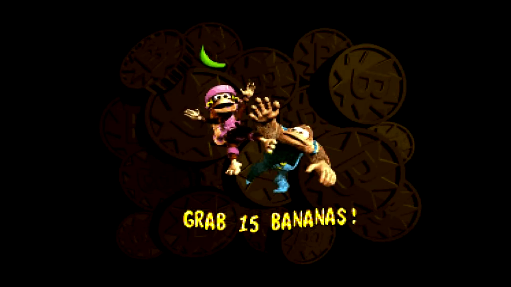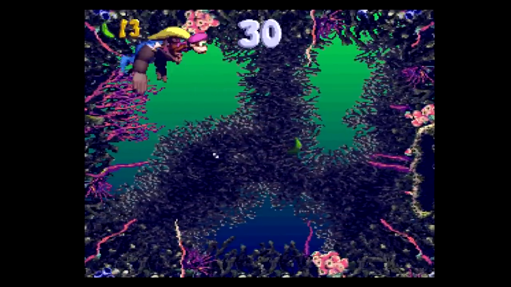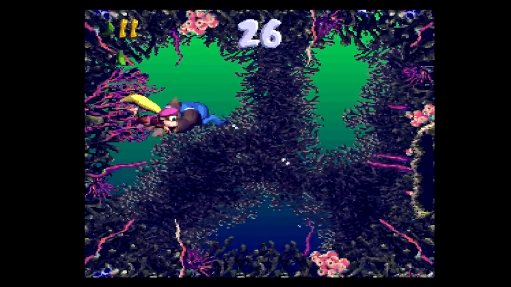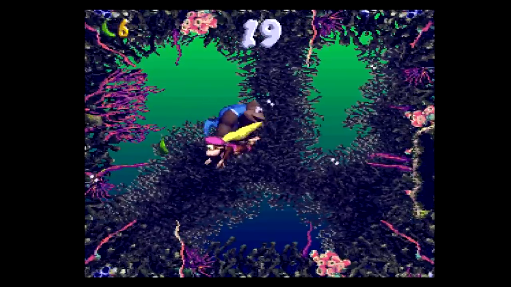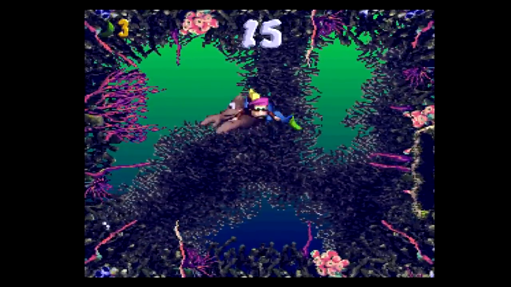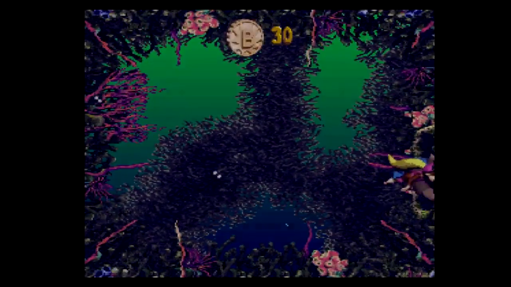Boom, we're in. Grab 15 bananas. I don't have my little buddy with me, so that's good. This is just a free bonus level. This is actually pretty easy. They're being kind to me. They're going easy on me. And we're through. Hooray!